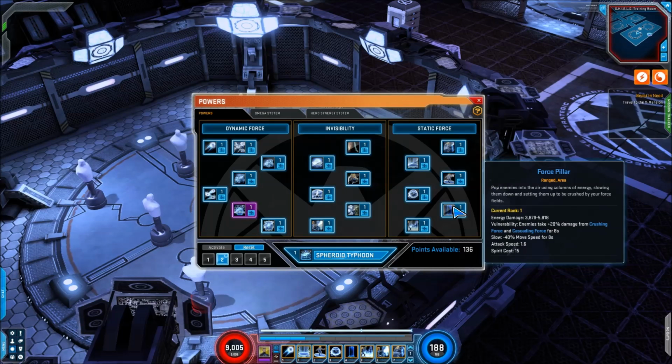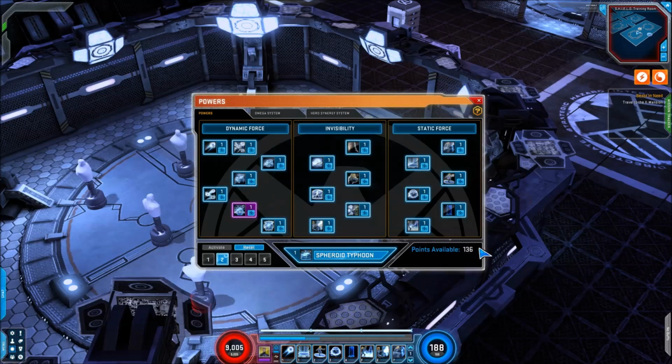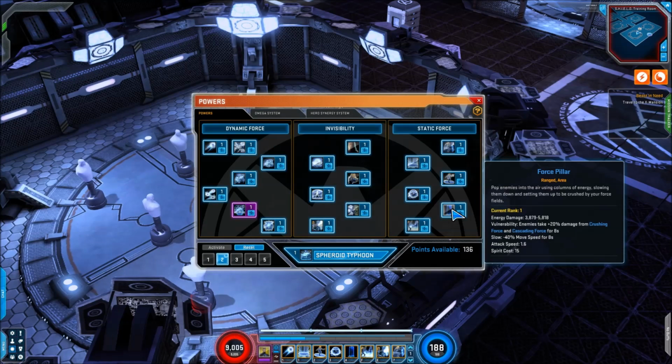What it does is it causes enemies to take 20% extra damage from 2 skills in your kit: Crushing Force, aka drop-in plates, or Cascading Force. Okay, so 2 abilities here that you can use with Force Pillar.